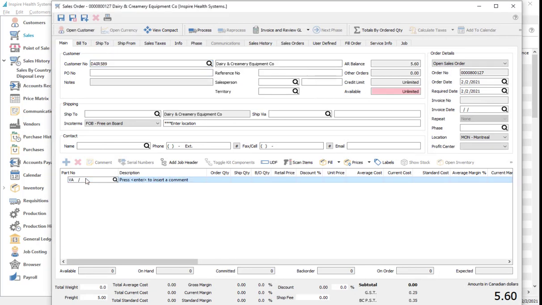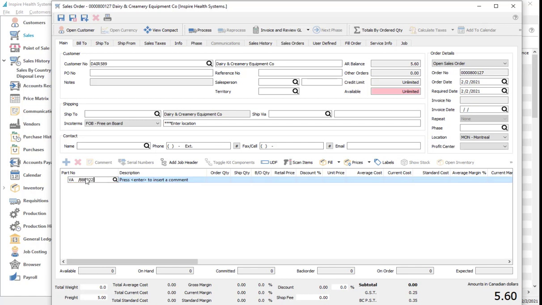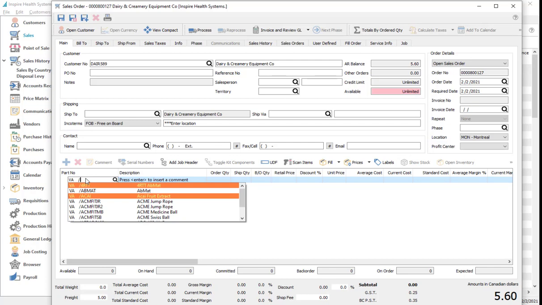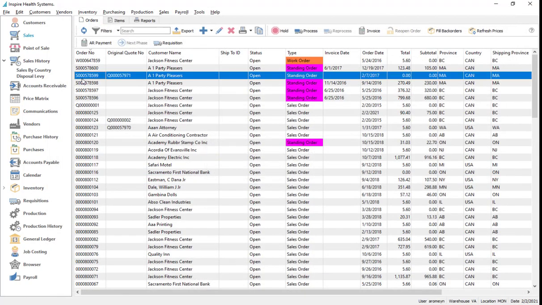Here I'm going to type in AAA111 and you'll see that it brought up ABMAT. I type in BBB222 and it brought up ABMAT. The alternate part number was 4RTT, so I type 4RTT, and of course it brought up the ABMAT plus the actual 4RTT. So from your sales order you can just key it in and it will auto-complete to find the number.